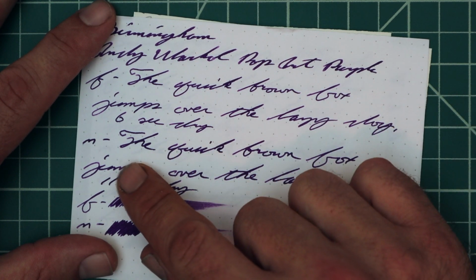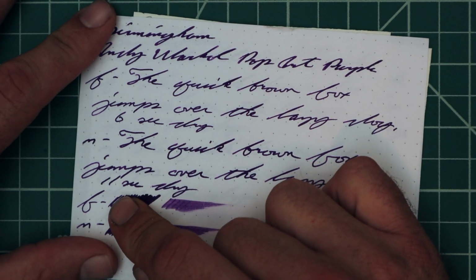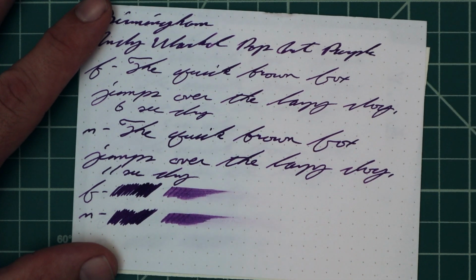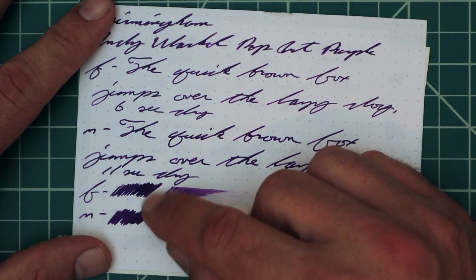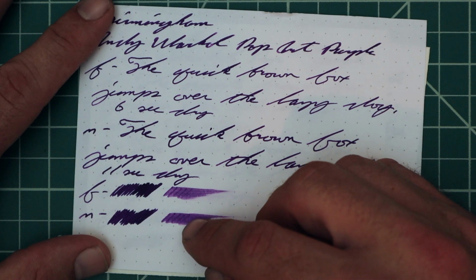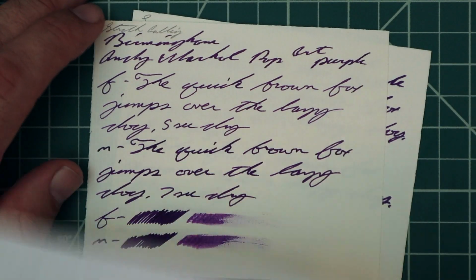Now looking at the medium, no feather, no spread, no halo, no sheen, no color variation. 11 seconds to dry, almost twice the time. Not a bad time to deal with, but twice the time of the extra fine. Looking at the Scrubby, we don't expect to be able to get color variation because we don't get it while we're putting it down heaviest. But if I did smear while I was writing, I would be able to recover this. Doesn't show as well on camera, but in person it does.